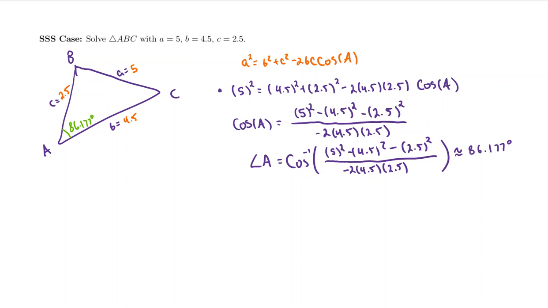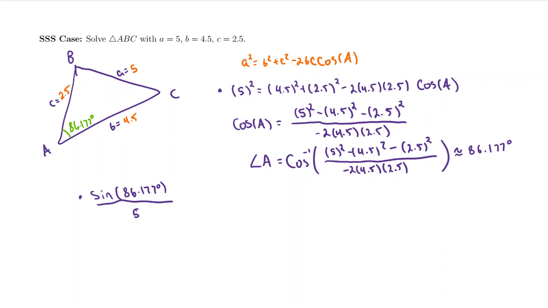Now, the law of cosines is always trickier to work with than the law of sines. Not solving necessarily triangles, but the formula itself. So whenever you can then revert back to using the law of sines, you're going to do that. So we have an angle and its opposite side length we know now with A. So we're going to use the law of sines and the fact that we now know sine of angle A, so 86.177 degrees, divided by side length A. And just like in the last example, we're now at a crossroads.